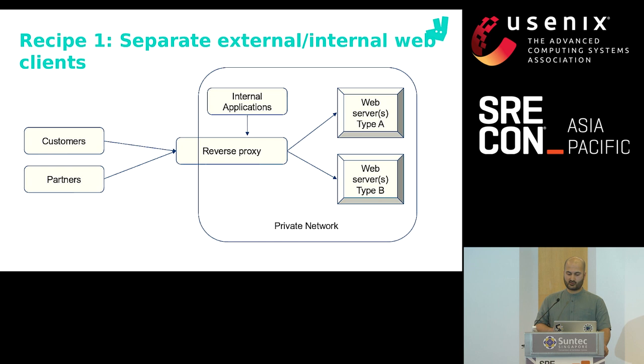To solve these problems, our first recipe calls for having a separate web service for each kind of web request. Note that this is the same code and perhaps even the same command to run the server — they'll just be separate DNS entries that point to different processes. Secondly, we place a reverse proxy or router in front of our services where all requests land first. This router can be split into separate services: one reachable by the public internet and one from within our private network where all our applications are.